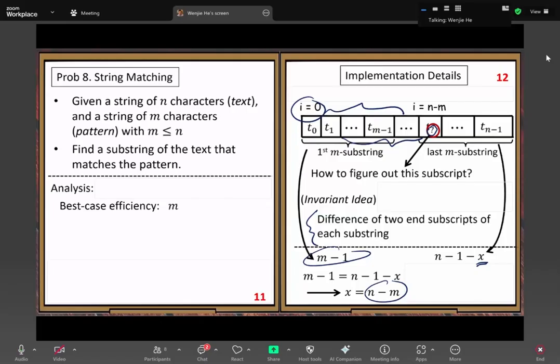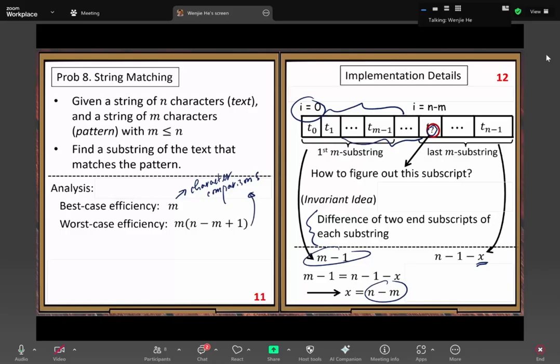You do one substring comparison, but you do M character comparisons. The worst case: you do M times the number of M substrings, n minus m plus 1. This many character comparisons.